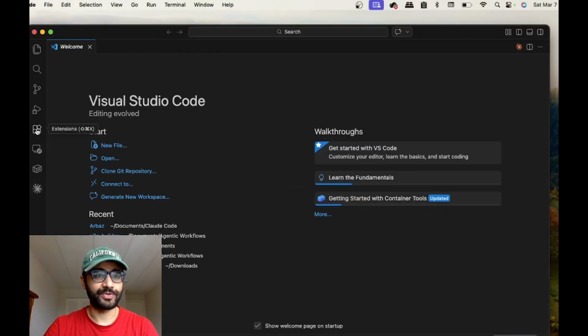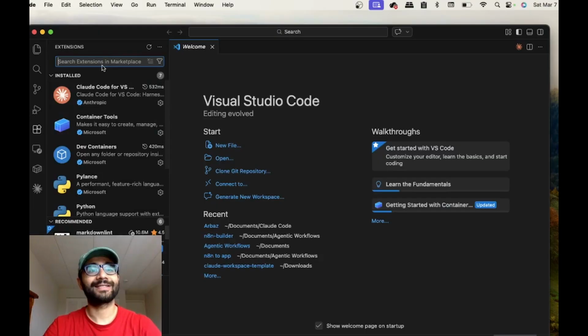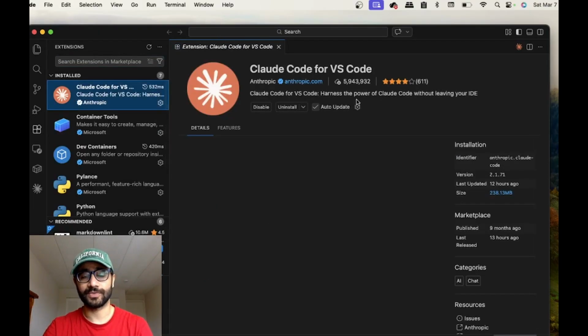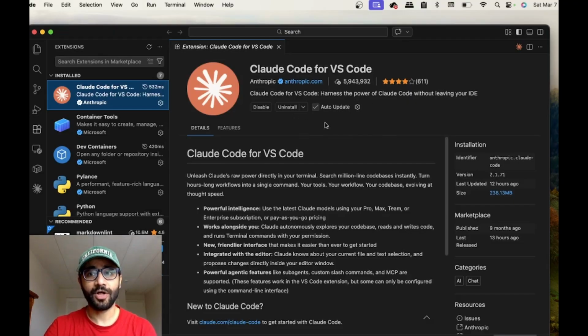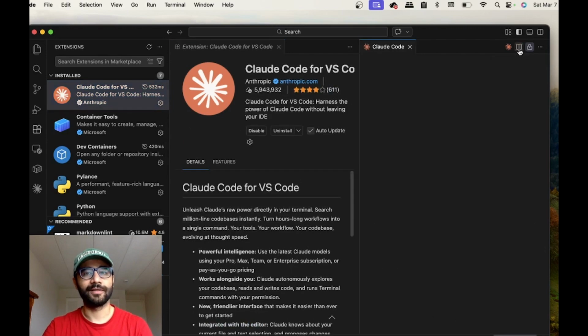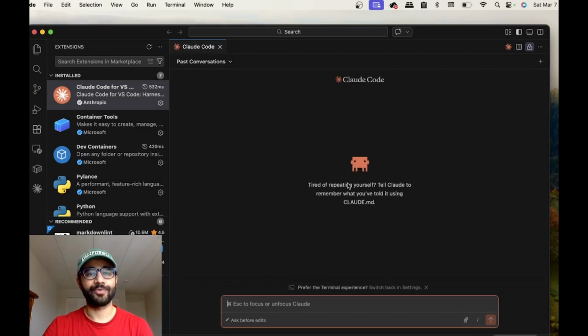You've got to open this up, and this is what it will look like. Next, we're going to go to extensions, and we're going to type Claude Code in the search bar. You'll see I already have it installed. I click on it, and this is what comes up. When you install this, you'll now see a small little orange icon which indicates Claude Code in the top right. We're going to open that up by clicking it, close out of this, and now you're ready to chat with Claude Code. Now to build this workflow out, we still have a missing element. We need n8n's MCP configured to our Claude Code. So let's see how to do that next.